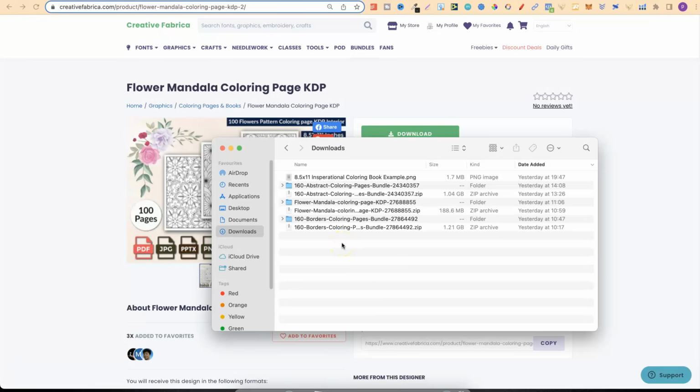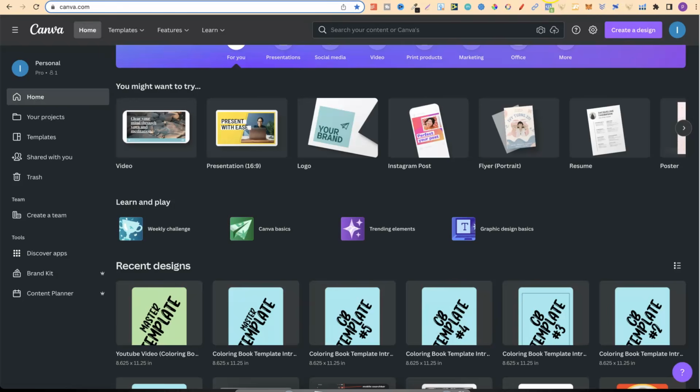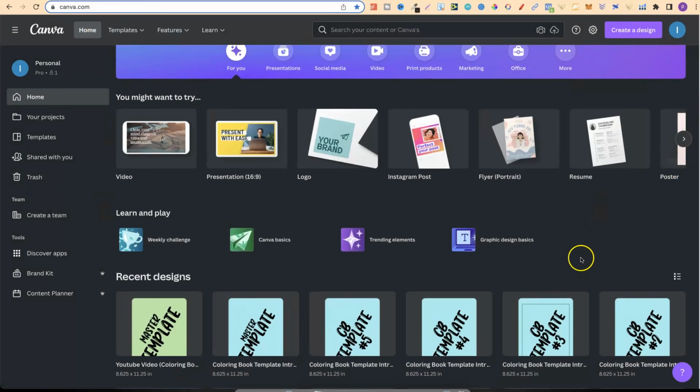So now, once you've prioritised and found a lot of different pages that you want to use within your colouring books, it's on to the next step. And that next step being step 2, which is creating and organising folders within Canva. So if we come here to Canva, just here, we can see I actually already have a lot of these templates just here, which makes it so much easier for me to go ahead and create colouring books on the fly. Now, if you still don't know what I'm on about, then keep watching all of this video so you get a better understanding.